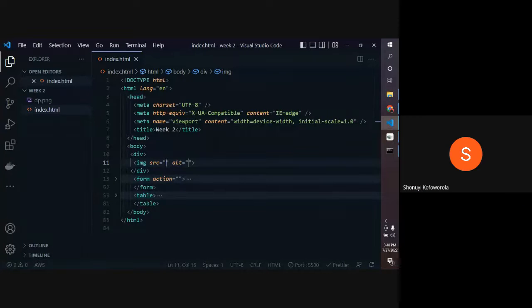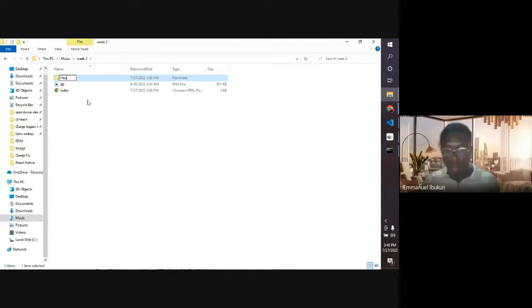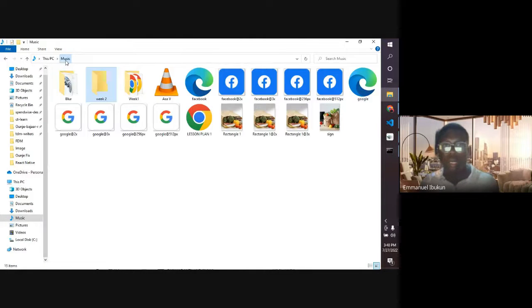I'm not sure I understand. Are you trying to say in layman language that we can see your file, like this old file that you created for this? Okay. I'm creating a new file now. You can see now, this is my music folder. I have all these images here. But now my week 2 is inside my music folder.